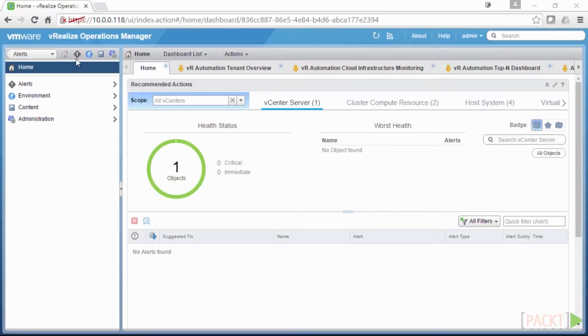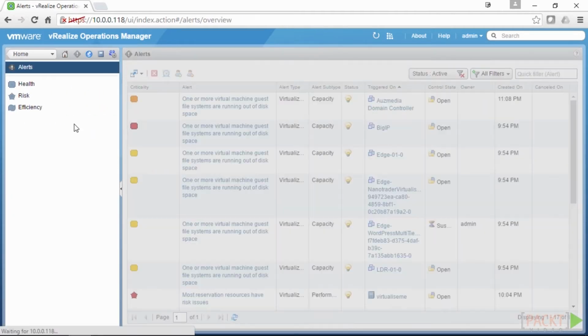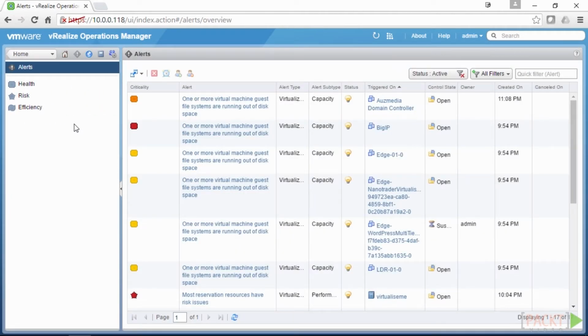Okay, moving on from the home page is the alerts page. Now the alerts page is very simple. There's not much to it. As we can see, it's a place where we view all the alerts from the objects that we have got permission to see. So myself being an admin currently logged in, I can see every object within the system, meaning I can see all the alerts for every object. Now some people might only be able to see a handful of those, which means they'll only see those alerts to those particular objects they have permission to see.